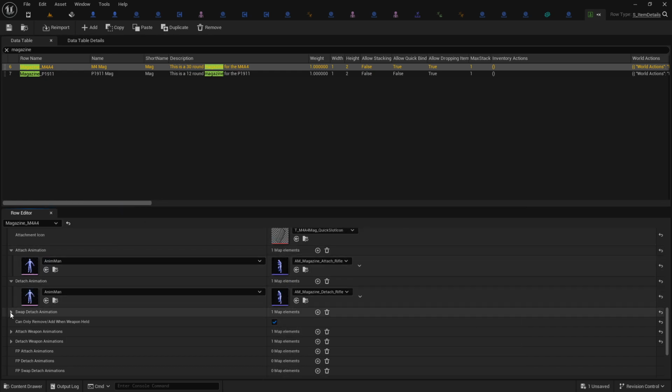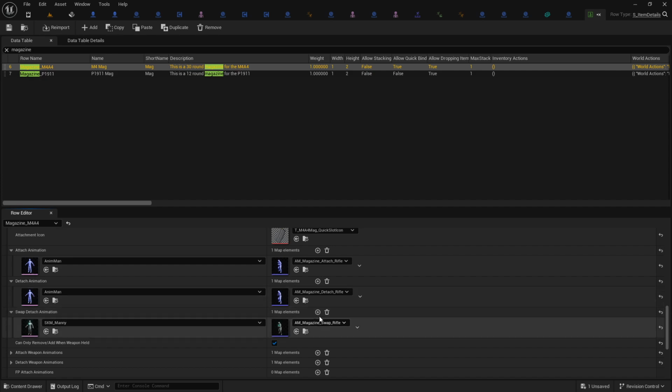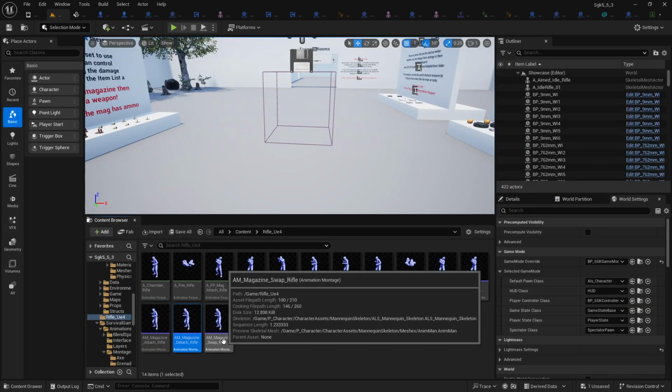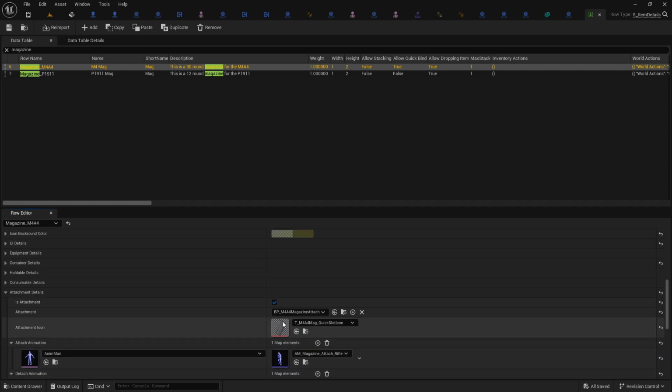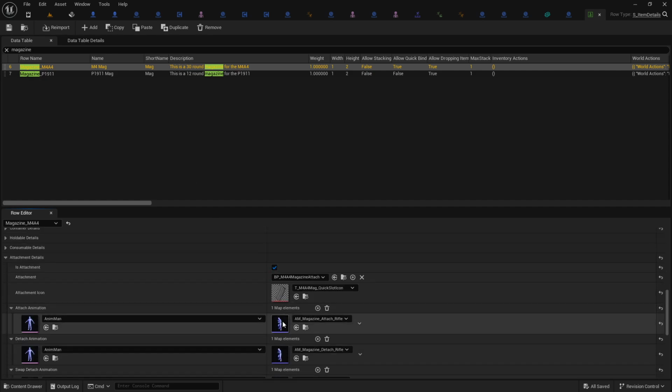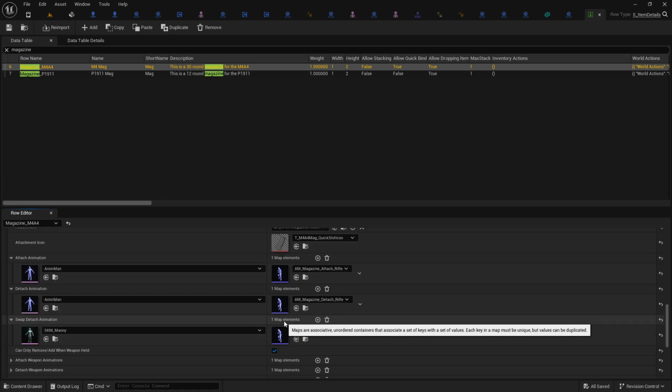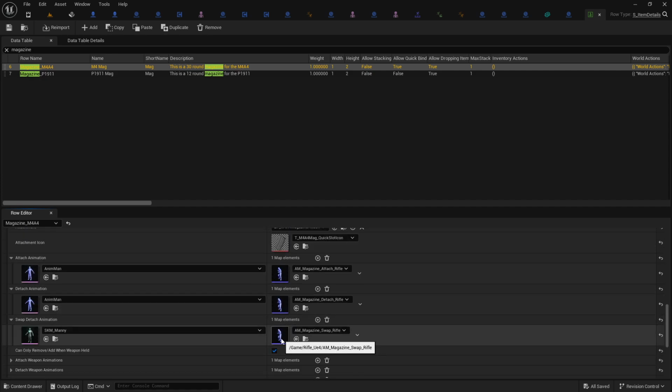Magazine sub rifle. Magazine attach. Magazine detach.